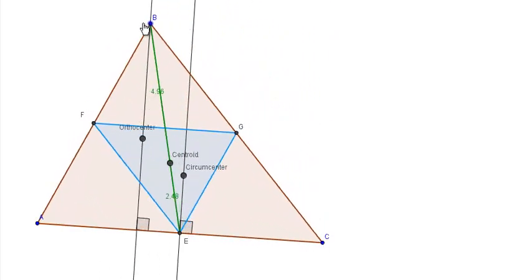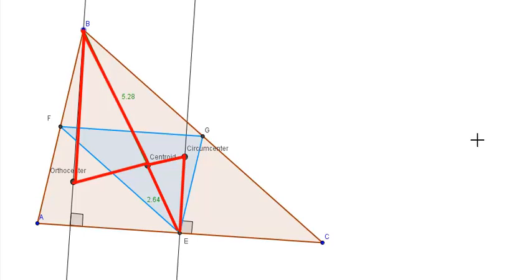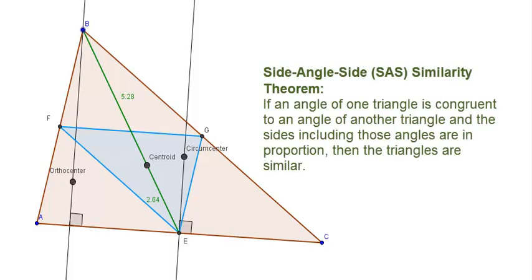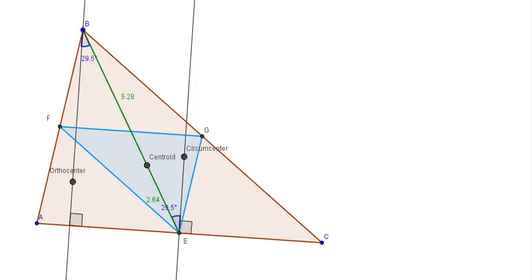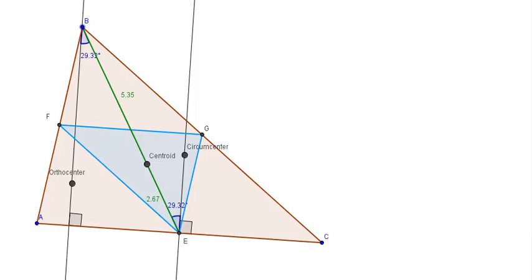Now I'm going to unveil the plan for proving the existence of Euler's line: we need to prove that these two triangles are similar, so we can show that two angles are congruent, and then determine that this must be a line. To prove the triangles similar, we'll use the side-angle-side similarity theorem. This 2 to 1 ratio will be the first side. Next, using the median as a transversal intersecting our parallel lines, these two angles are alternate interior angles, so they must be congruent — there's the angle for our SAS similarity theorem. Finally, we're going to compare the lengths of these final segments.